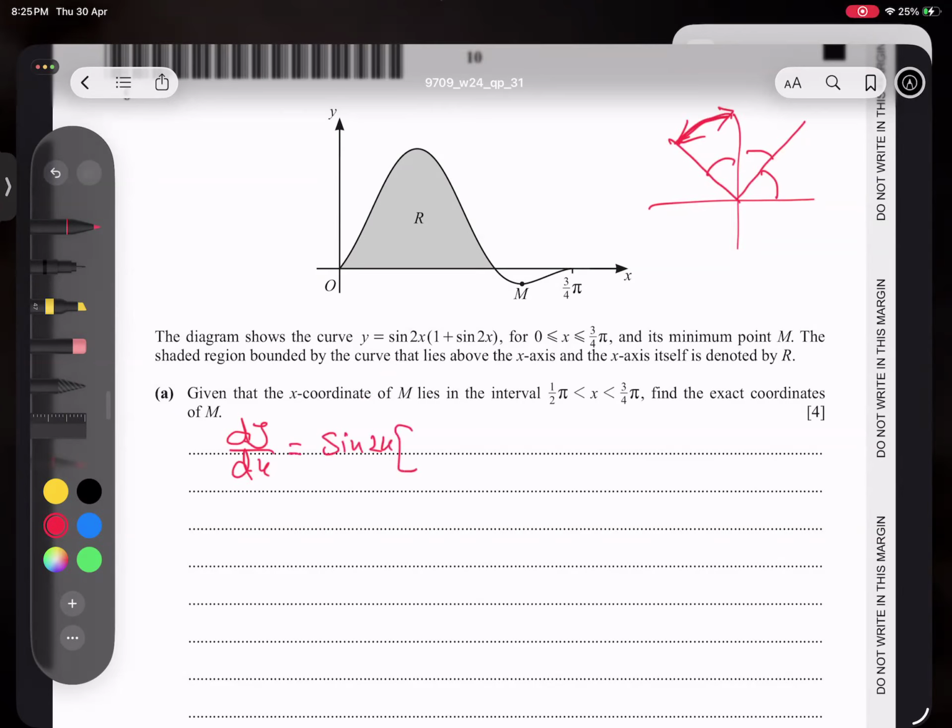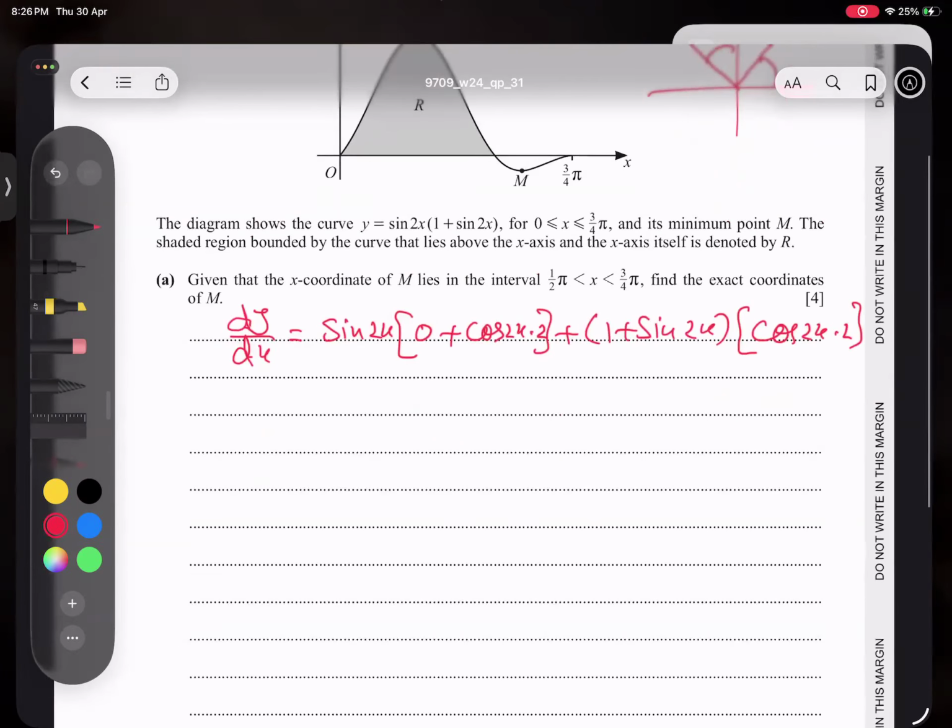And differentiation of the second function. And then reverse, and 1 plus sine double x copy. And the differentiation of the second function. So this copy, and this derivative inside: 1 has a 0, and sine has a cos double x into 2. Don't forget into 2, students. And this derivative is cos double x into 2.